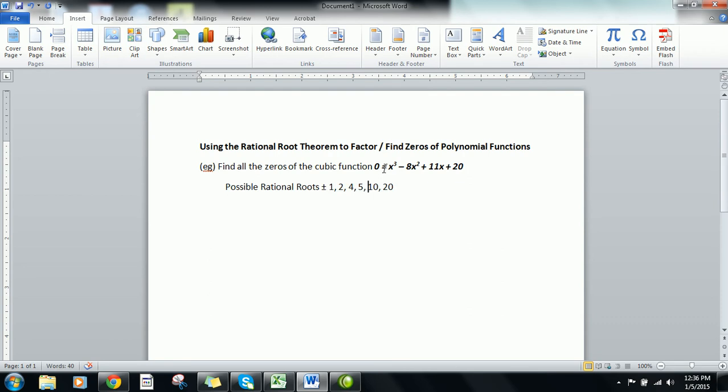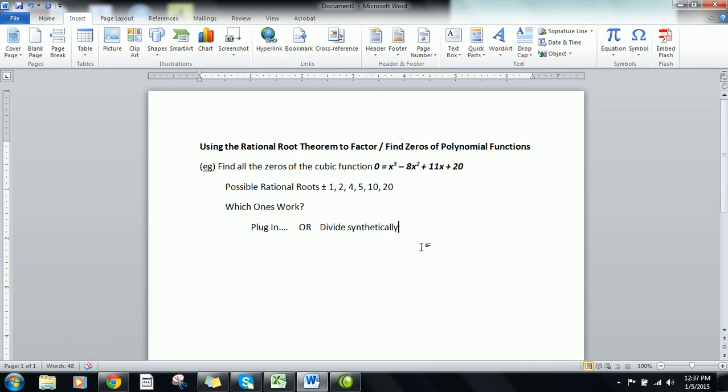Now remember, a third degree polynomial will have 3 roots, zeros, perhaps some repeated, but it will have 3 roots. So I want to find them. Because there are more than 3 numbers here, not all of them will work. So how do you find which ones work? Well, there are 2 ways. You can plug them in, and if we get 0 at the end, it's a root. Or we can use synthetic division. I'll show you how to do both.